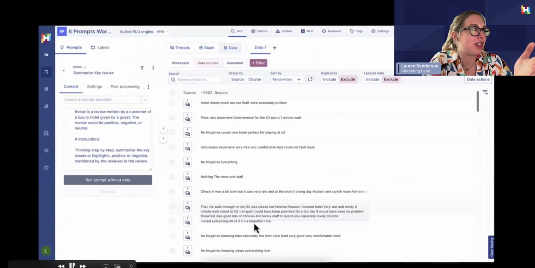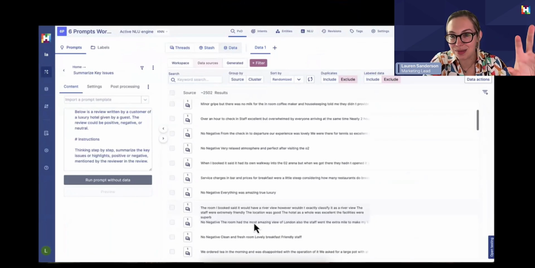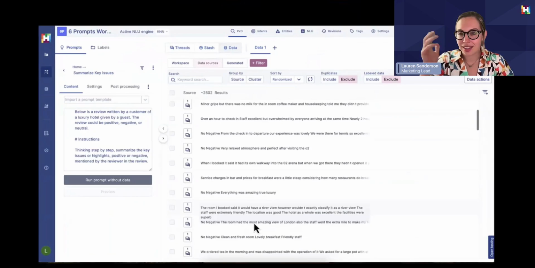Let's now go into human first. A point we'll make is that the productivity gain you imagine with the LLM is kind of ruined by that single interface workflow. So if every time you get a review, you need to copy and paste it into ChatGPT, set the prompt back up again, put your little review in the placeholder, and you just get one output, that's happening no faster than you're able to manually analyze the reviews. So it's really applying these things at scale where the output starts to become interesting.